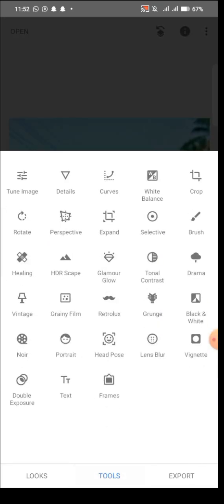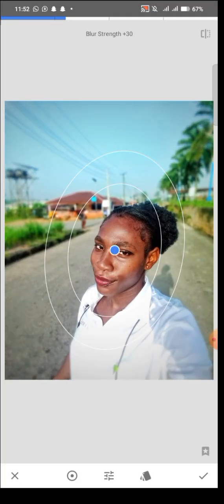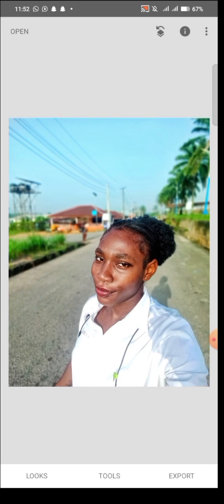And then tools, I go in with a little bit of lens blur. No, I really don't want to blur. I don't want to spoil what I already did there. But I can go with a little bit of grainy feel, just like that. I really like the feel this gives to my images. I don't know if you would too, but just a little bit. If you do it too much, it's going to end up like this.